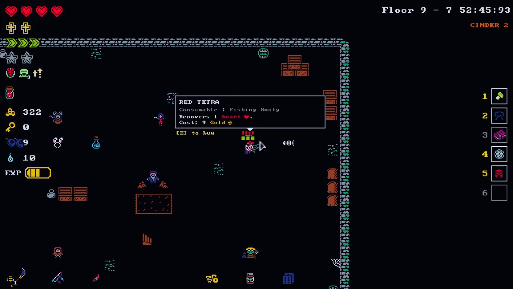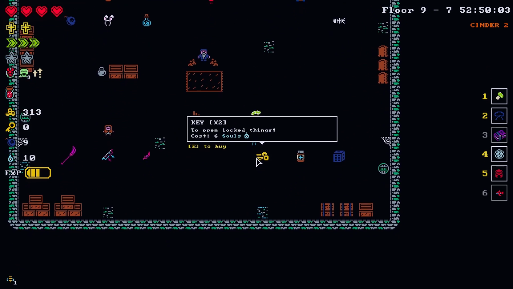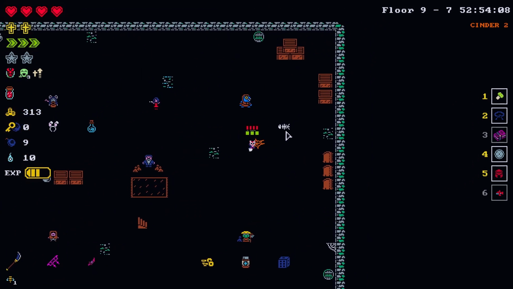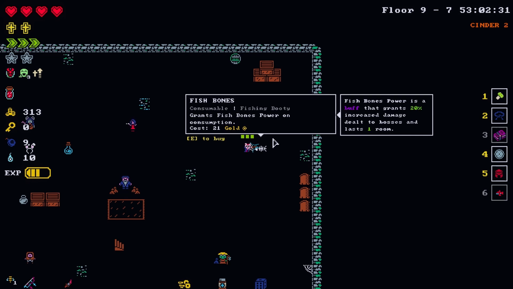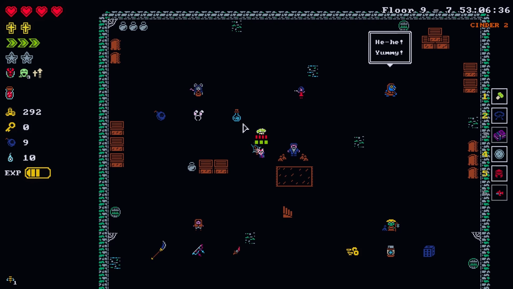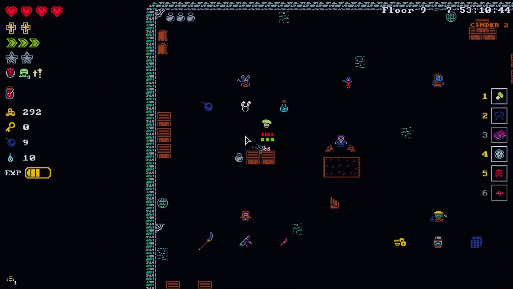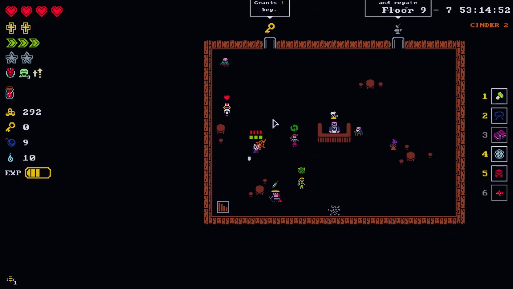Red Tetra recovers 1 heart. Yeah, we'll grab that too, just as a little consumable. More keys. I mean, could certainly use more keys. What does this do? 20% increased damage dealt to bosses in last 1 room. I mean, we have the gold. Might as well throw that on before the boss. Let's rock and roll. Bombs. I'm kind of tempted to buy the keys, but I want to save my souls.